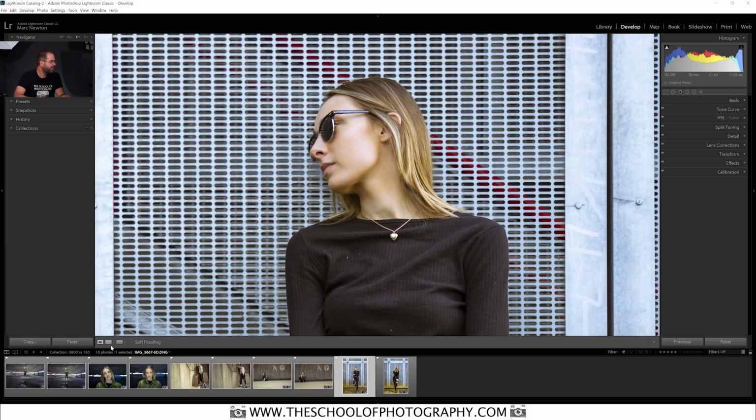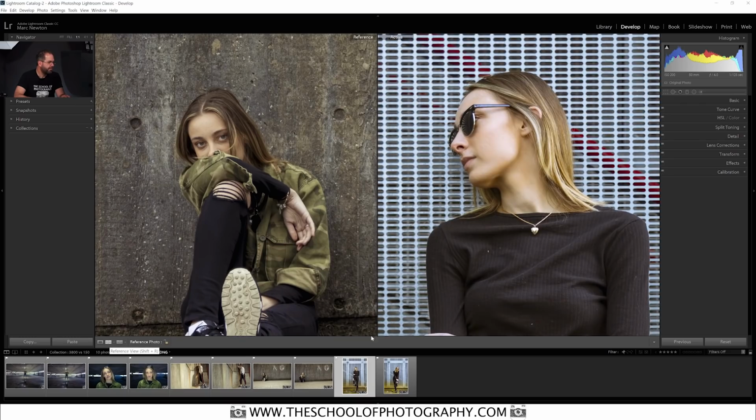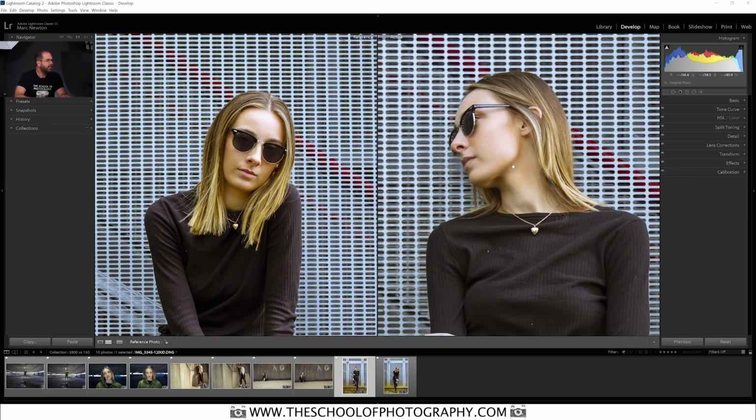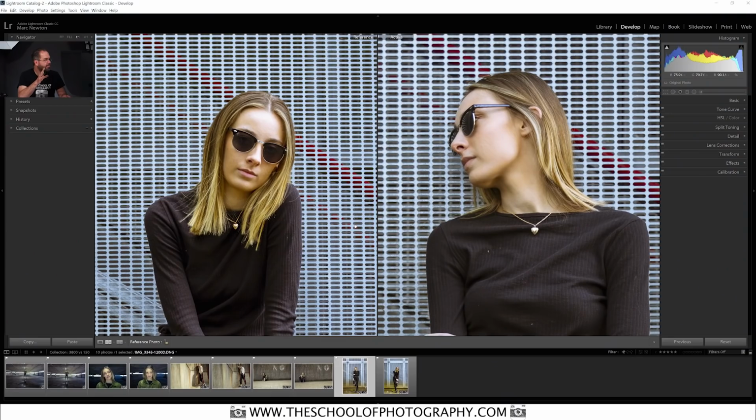Let's put them into compare view again. Just drag that into there like that and move it a bit more central. So there they are, two together. And yeah, like I said, the 1200D one there looks really slightly more noisy. And you are splitting hairs there, or I am splitting hairs there. So for argument's sake, these two pictures are near on the same.